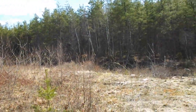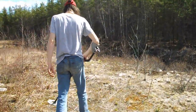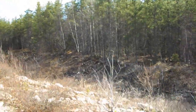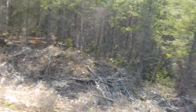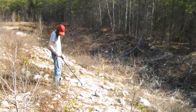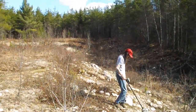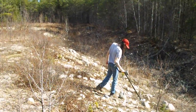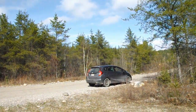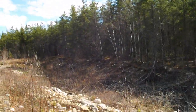Alrighty, this is another part of the claim. And Andy's going to look for hot rocks in here. Rocks containing metal. They will make it go beep, beep, beep. You can see the work that's been done here. There's still water in the bottom over here. All this dead brush they just kind of knocked in after they were done. But they dug this out to do a test, I was told, by the guy that did it, testing for gravels, right? Because he has an aggregate business going. They do the logging roads. So that's what he said. He told me this was a good spot.